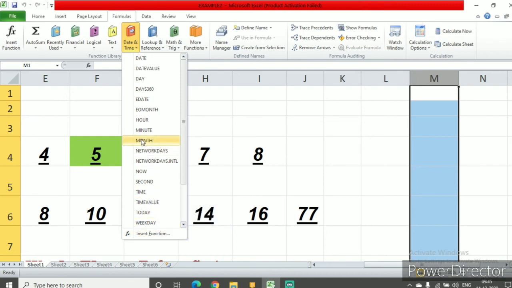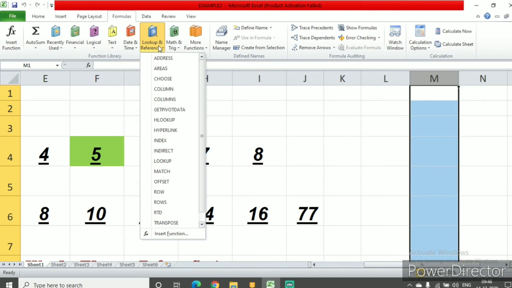Now DAYS360 is a very important function which we use here. Now this is going to provide you with the current date on the system, and the DAYS360 function is going to provide you with the number of days between two dates based on a 360-day year calendar.